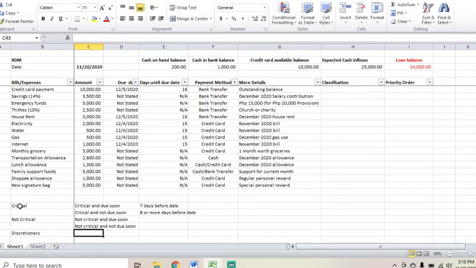This one is like, for example, if you have borrowings from your friend and you have an agreed date to pay that back, that's where it becomes due soon if it's 7 days before that agreed date. Otherwise, it is not due soon if it's more than 7 days. It's not critical because what will your friend do to you? Kill you? I don't think so. Discretionary means it's only up to you. It solely depends on you.